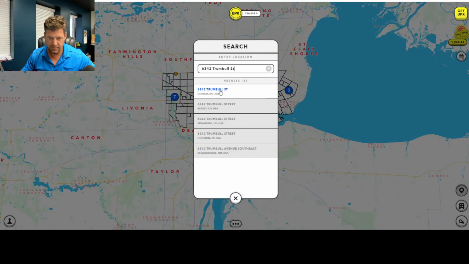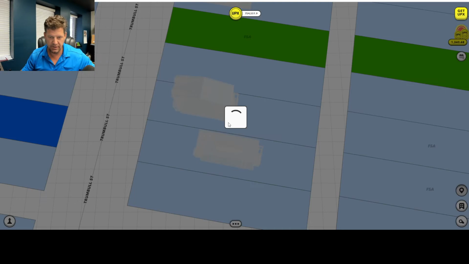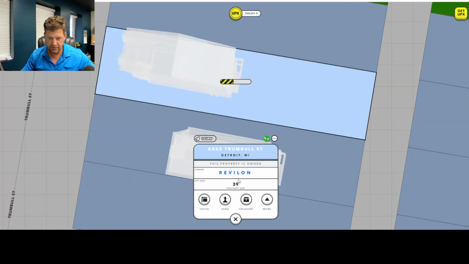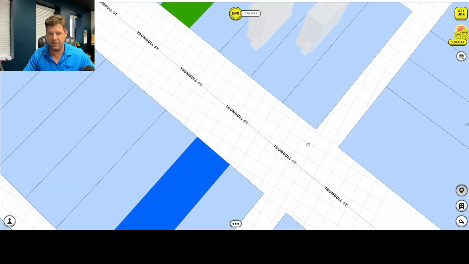Hopefully it shows up. There we go. Make sure they have a build going. They haven't won before. There's their property. They have it. Look at this. They've even got it mostly built all the way. 85 days, but they must have been building it for quite a while. So that's cool to see. They have been building for a while in the nodes.